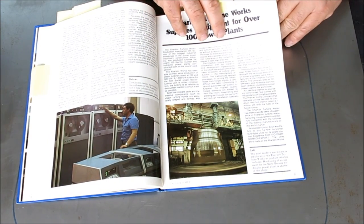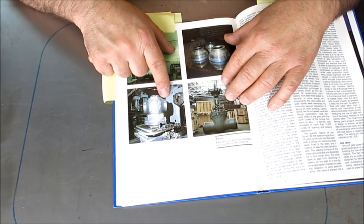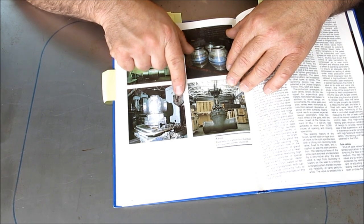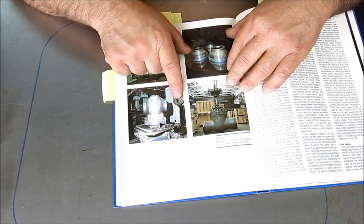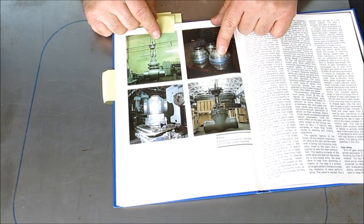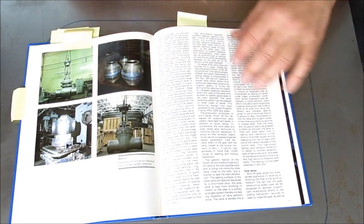So let's keep going. Let's see what's on this one here. Oh, here's another shot of that horizontal boring mill with that sliding face. So you can put it on center and drill and bore with it, or you can put a tool in there and have it face across something. So these are some kind of valve bodies or whatever. They've just welded these, and they're probably going to machine those and make them into valves.